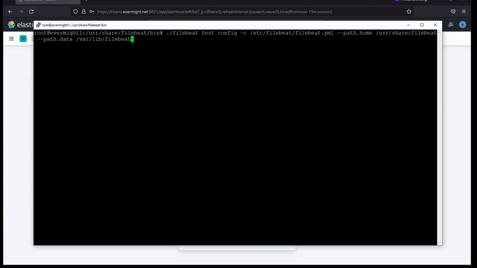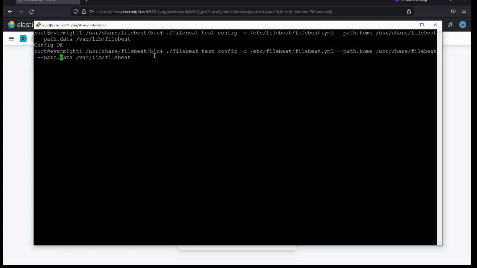I noticed on some of my colleagues' machines that they don't need these two extra flags, path.home and path.data, but for whatever reason, I seem to need them on my system. So I'm going to press enter, and this will just test the configuration file.